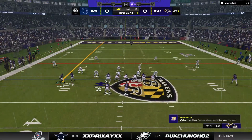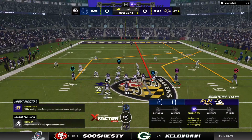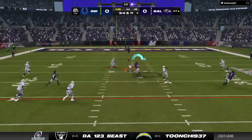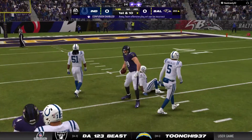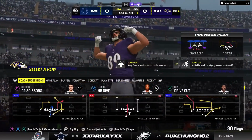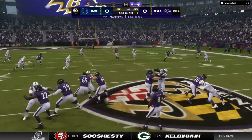And Bateman, and he'll go in motion right here. On 3rd down, Jackson. Working the middle of the field, and he's got a man complete. And they'll get him to the ground, and he has another 1st down at the Colts' 20-yard line. A gain of 26 on the 3rd down conversion. And that's well executed there on 3rd down.